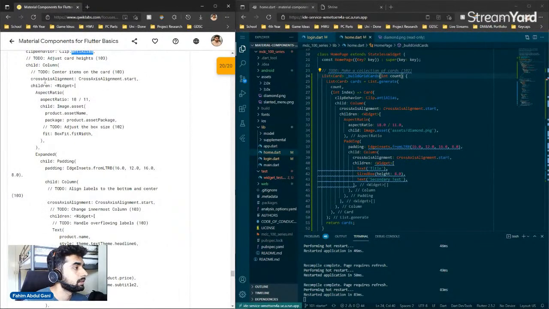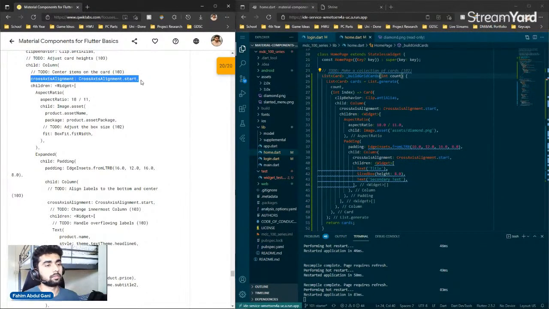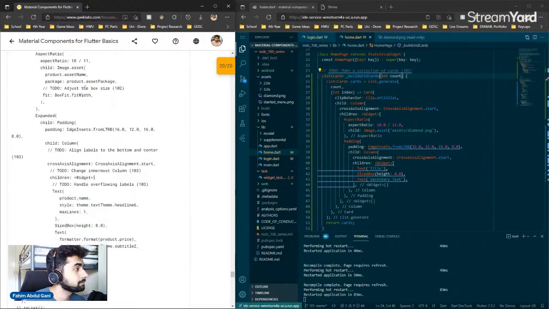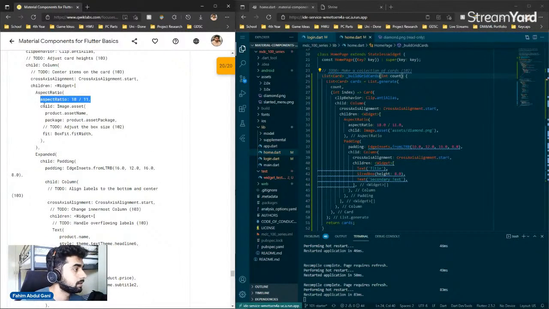And the cross-axis alignment, this is almost always used everywhere. This cross-axis alignment holds all the values you need to position your widgets in a certain place. Right. Again, the aspect ratio is set. Your child is given an Image.asset.